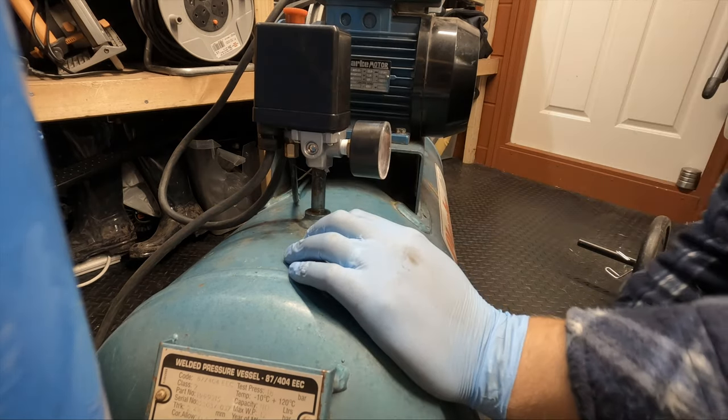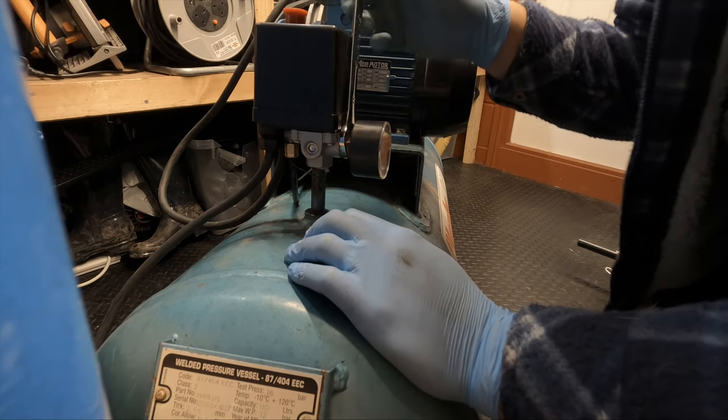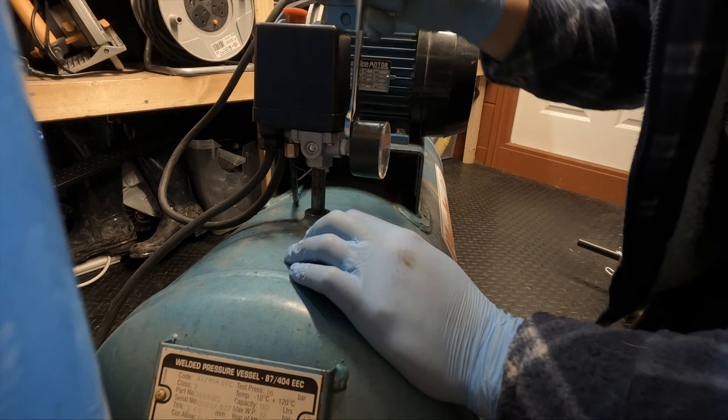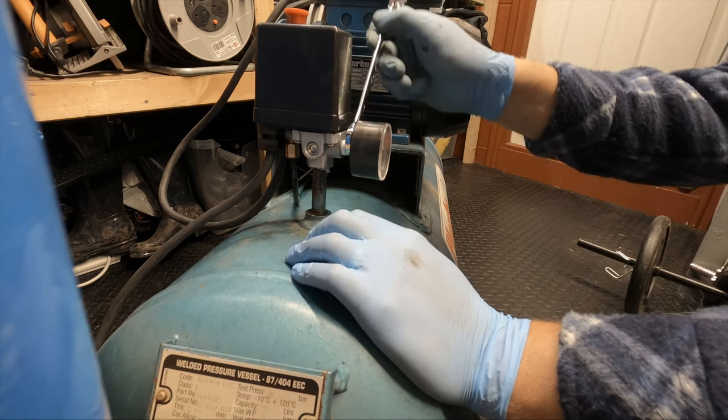So let's put that in by hand. Should be able to get one full rotation to level it up nice and straight.